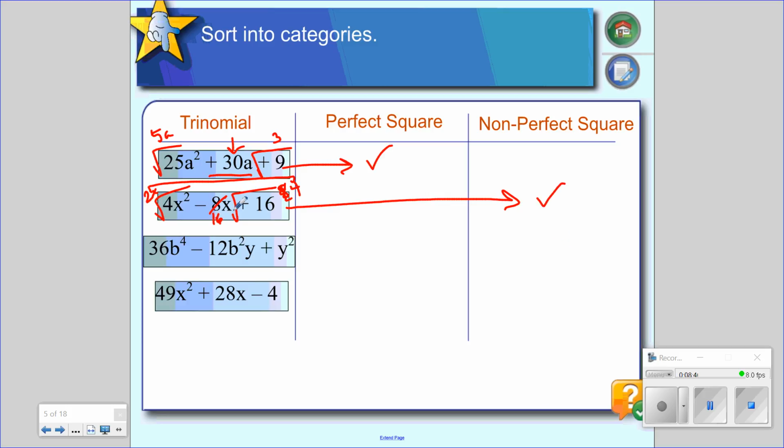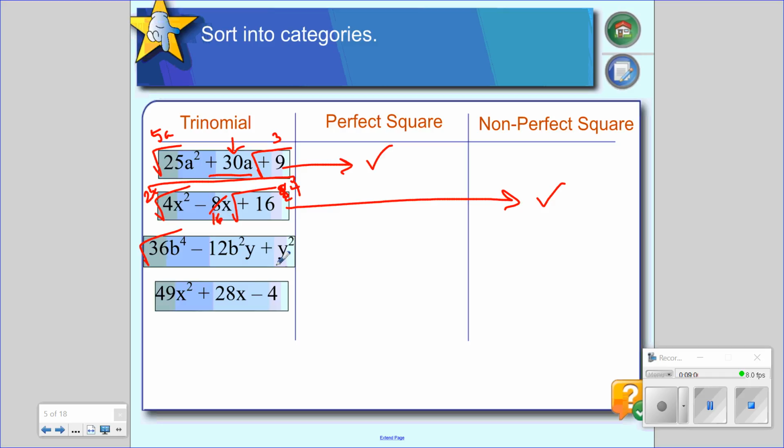Now, I do want to emphasize that that does not mean this cannot be factored. Hopefully, you can see right away there is a GCF, and it could potentially factor further after that GCF is pulled out. But all that we're doing here is confirming whether or not that shortcut would be able to be used. All right, let's take a look at our next one.